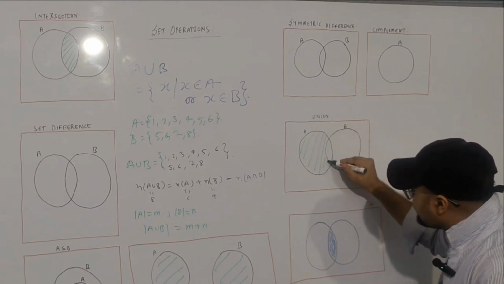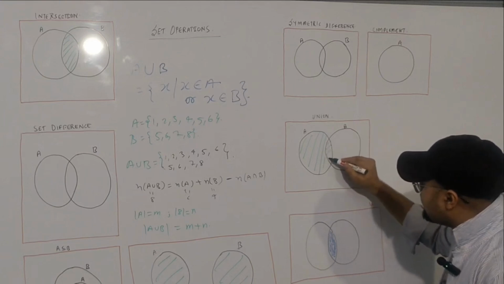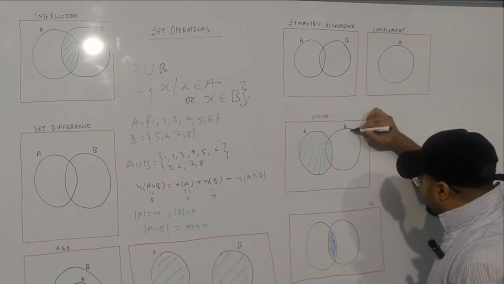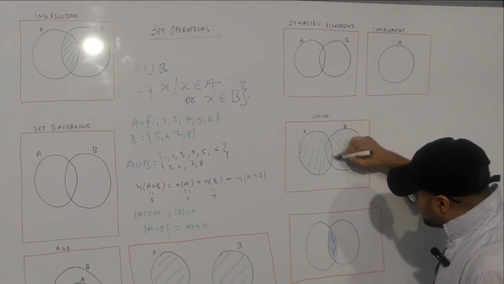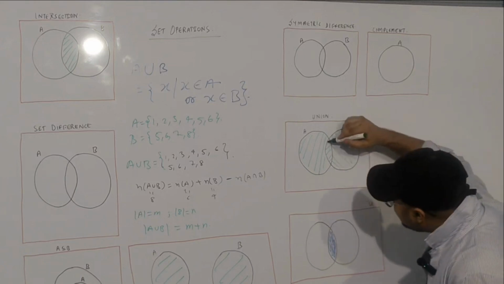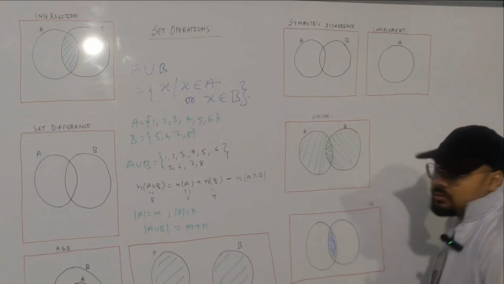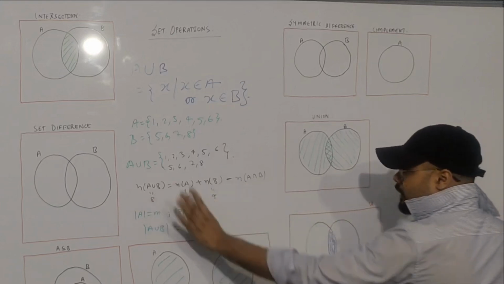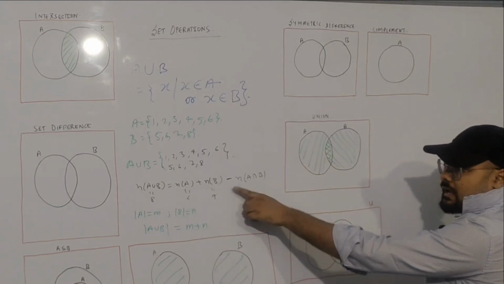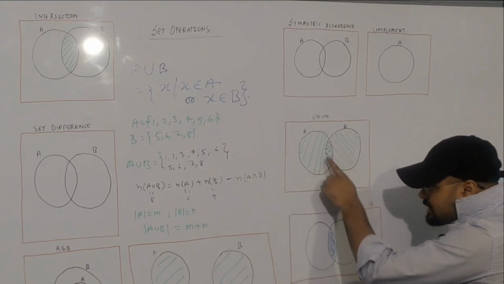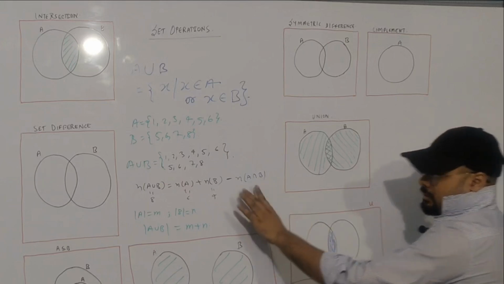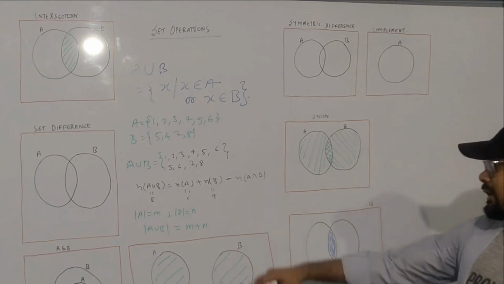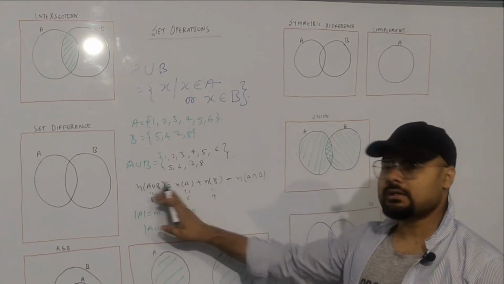So while listing all the elements of A, you have included these elements. Now you want every element of B also. So far good. But now again you did this because these are elements of B also, so you are counting this twice. Because you are writing it twice, or when you are calculating the number of elements, you are counting it twice. That's why I have subtracted the number of elements in A intersection B, this region. I have subtracted that so as to not count the same common element twice. And this formula is called the inclusion exclusion principle.